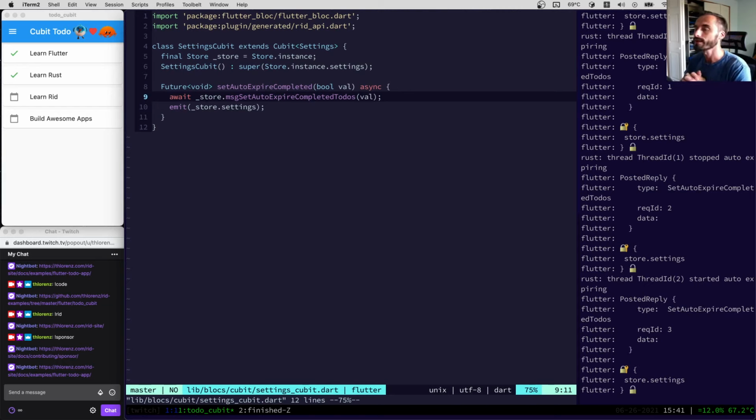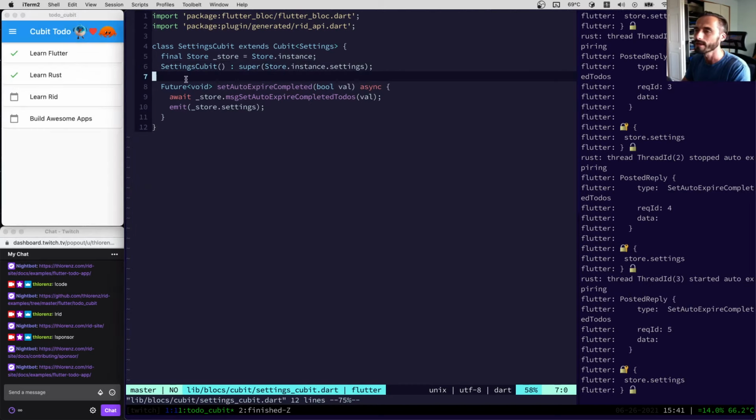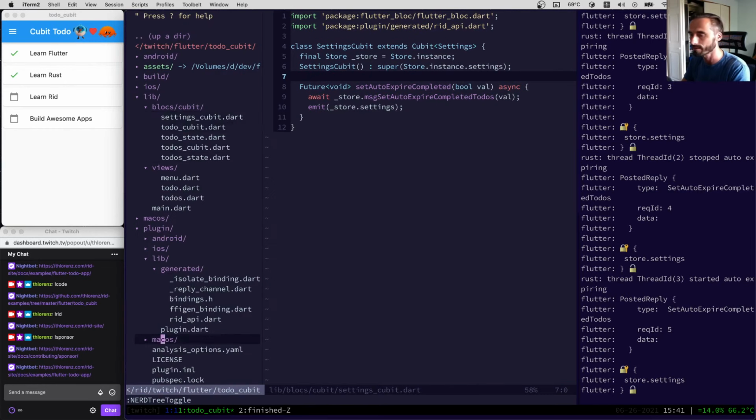Okay, but now we still don't actually auto expire, right? If you actually set this, nothing is really happening yet, but it is actually happening. Let's look at the Rust code. How far did we actually get with the Rust code?